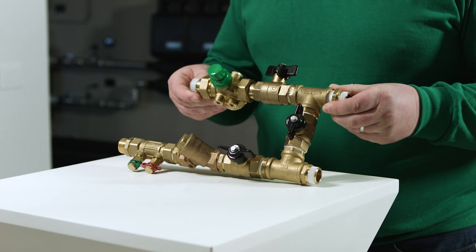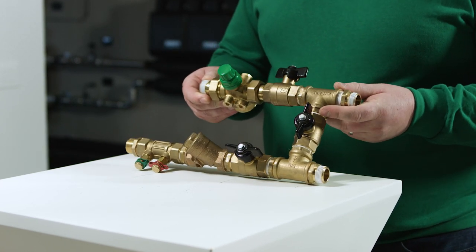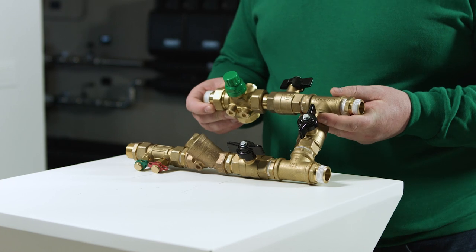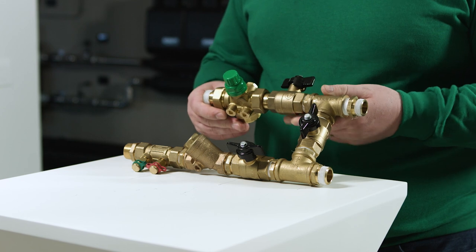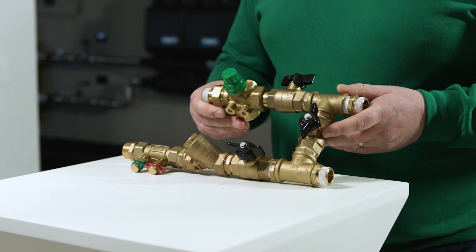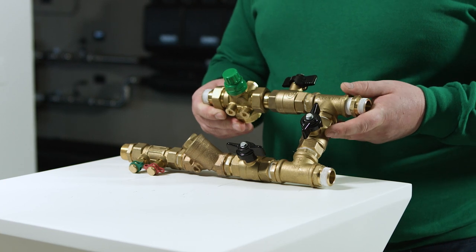This means a greater space for installation but also a longer time for the installer. Once this process is complete we have to regulate the flow for each terminal unit. This is achieved by selecting the correct valve set point on the PICV. Due to the complex functions and requirements we must use a series of different components to enable us to achieve the correct outcome.